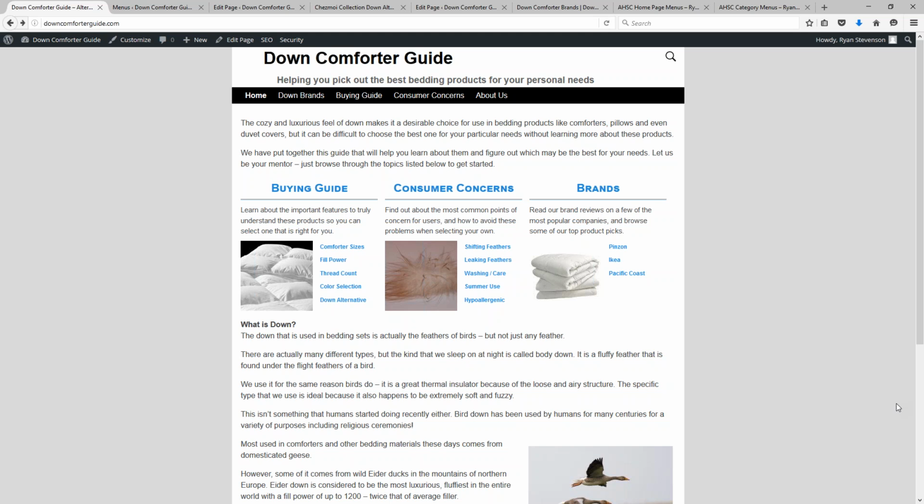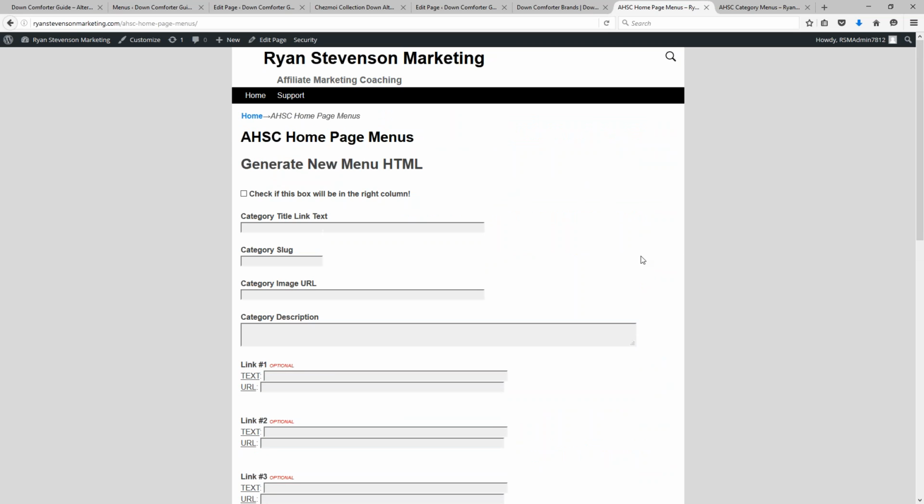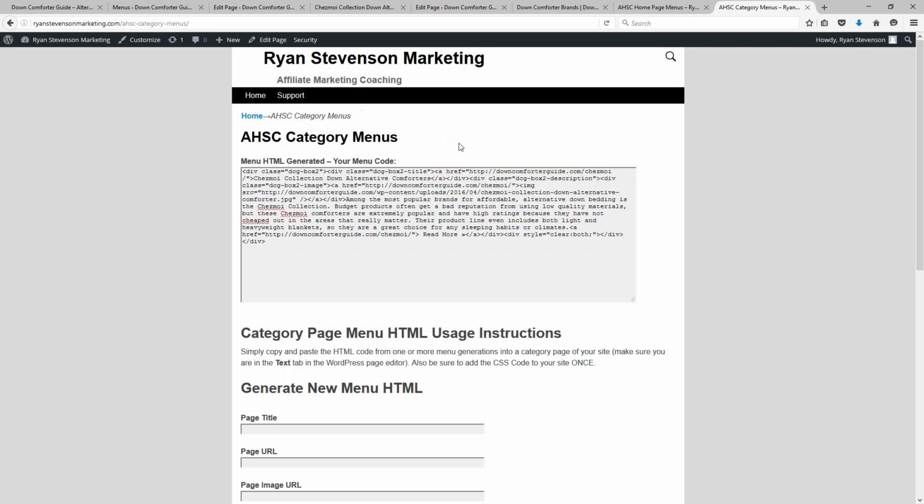With that said though, if you decide to use one of my code generators, I want to make sure you understand how this works. For either of my code generators, I have links to these two pages provided for you guys in the guidebook for Azon Overhaul class number 8. One is for the homepage menus, and the other is for the category menus.